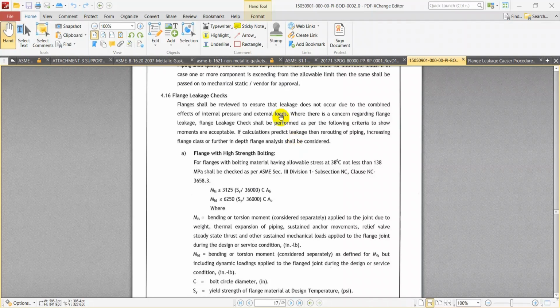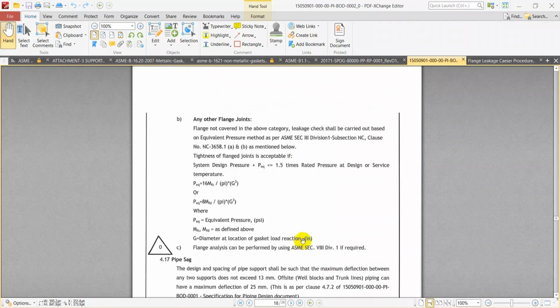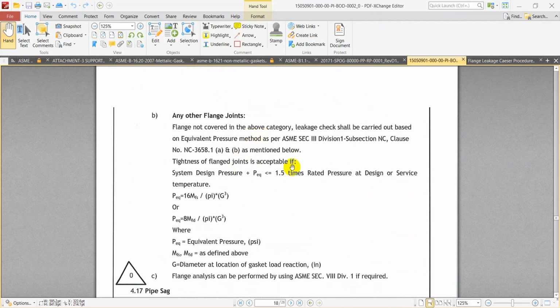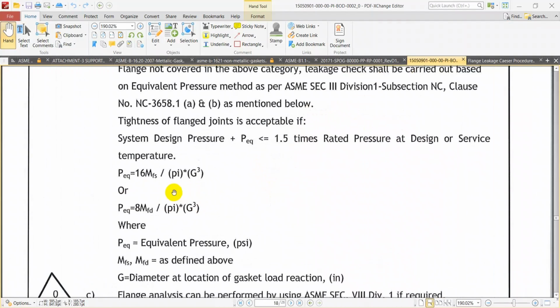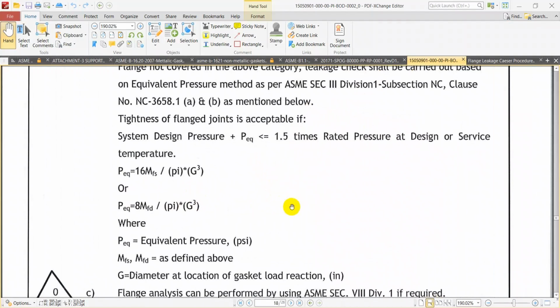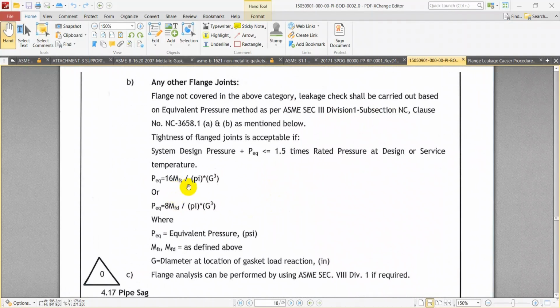In order to check the leakage, we have different methods. One is the equivalent pressure method. This is a general method, that is ASME Section 3 Division 1 Subsection 3658.1. Based on this equivalent pressure formula, 16 MFS divided by pi g square, P equivalent plus your system design pressure, line design pressure.